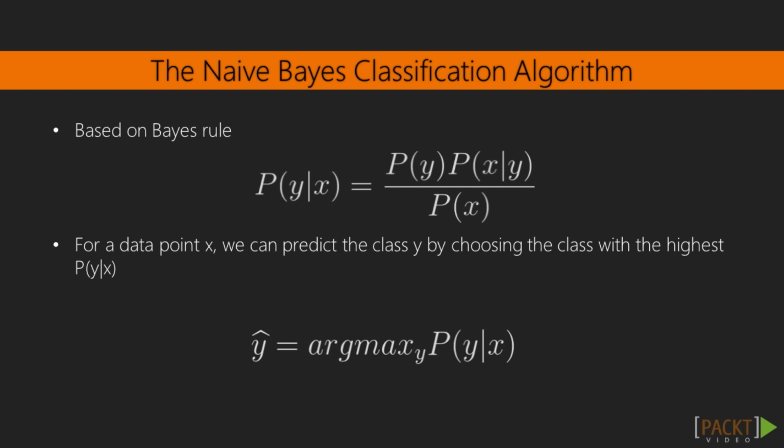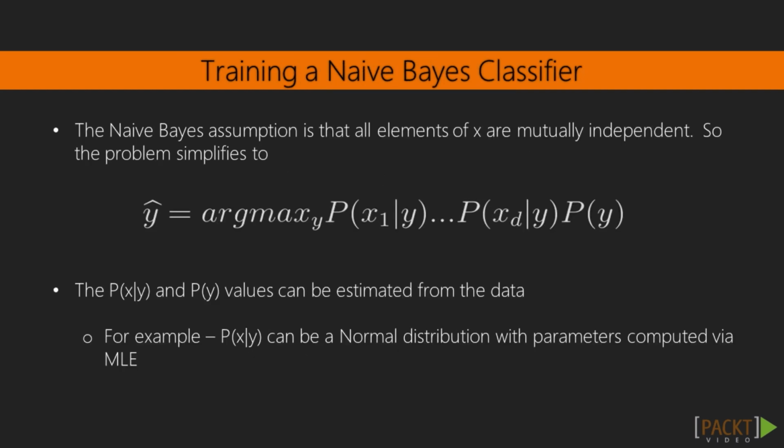The naive Bayes algorithm predicts the class y for a new input data point x by the class that possesses the largest posterior probability given the input data point x. So essentially, this amounts to computing the probability of a class y given an input x for each class using Bayes' rule, and then finding the maximum. From the formula for Bayes' rule in the previous slide, we see that the denominator, the probability of x, will be the same for each possible class y. Therefore, we can remove this from the argmax computation without having any effect on the final answer.